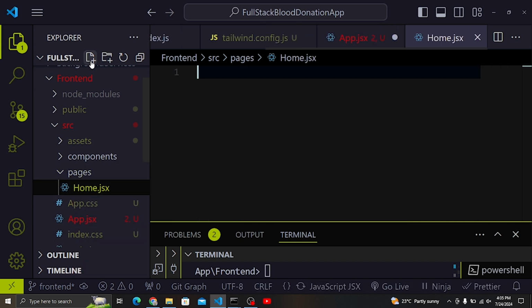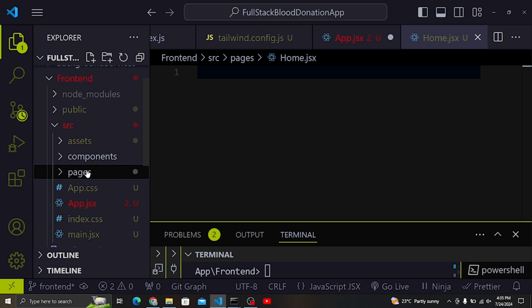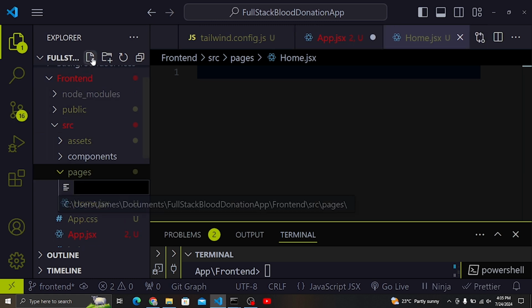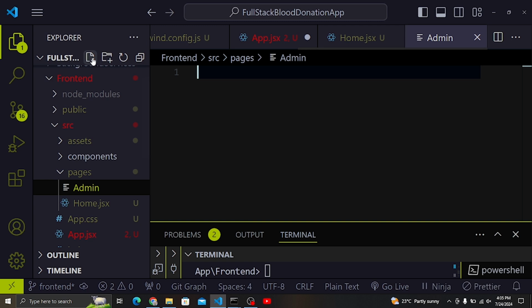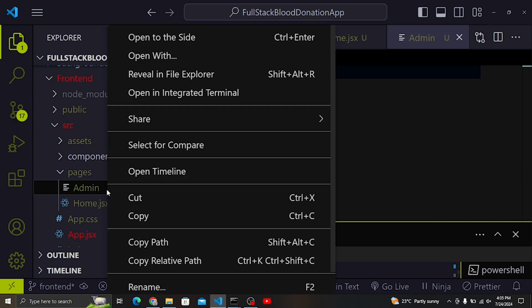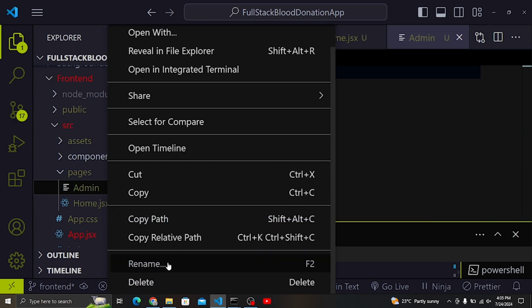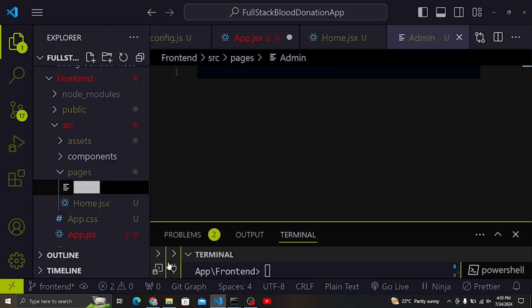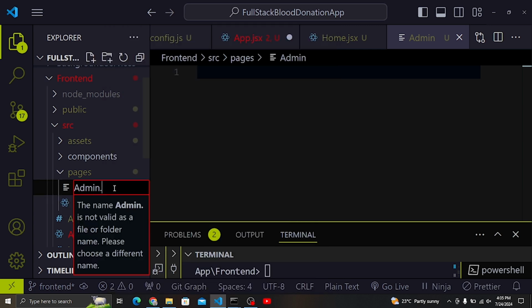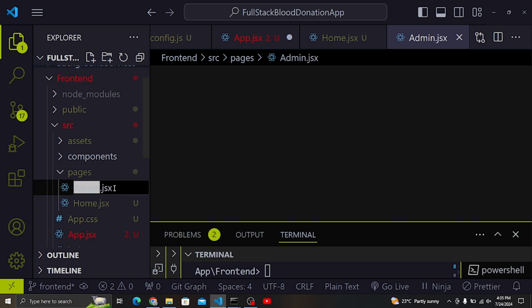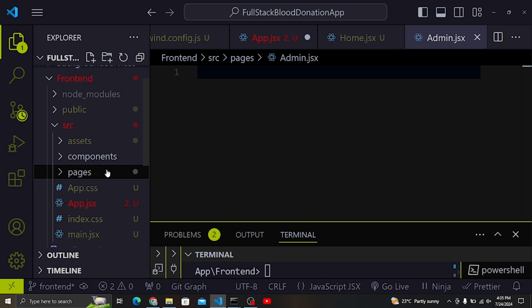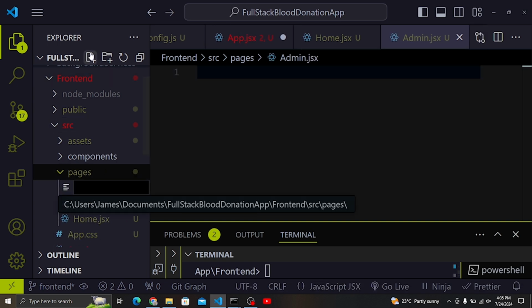Also, I'm going to create another one for the admin like that. And actually, let me rename this, because it should have an extension of .jsx. So let me rename it here. We are going to have also another page for the login for now. So I'm going to create only these three pages.